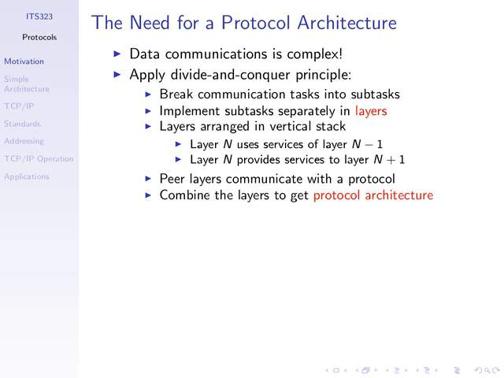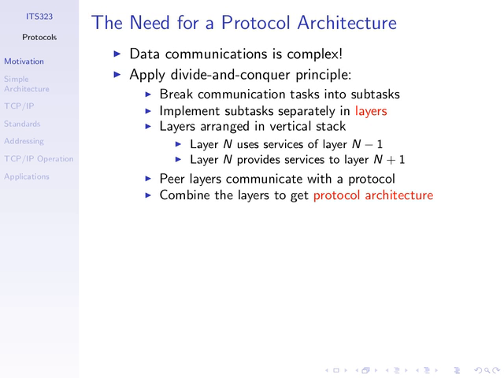The idea is, because data communications is hard, it's complex, with any hard problem we can apply the divide and conquer principle. Break it up into smaller problems, find solutions for those smaller problems and bring them together. And that's what we do in data communications. We've got this hard problem of how do you communicate between two computers. We break the many tasks for data communications into sub-problems, and we refer to them as layers, or we'll implement those subtasks in layers.